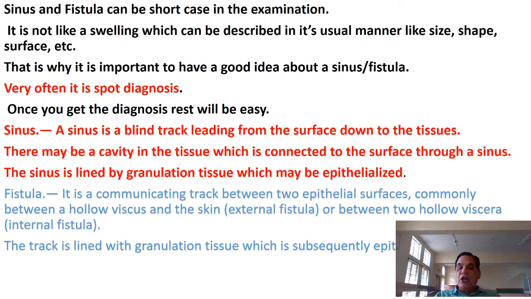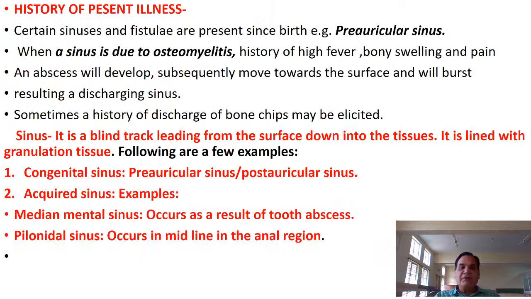Now what is happening? Due to epithelialization, there is no question of healing because for nature they are already healed. Epithelialization is the ultimate of healing. So sinus is happy, fistula is happy that I have healed. What is problem for us? Their healing is of no use to us. We want them to collapse. We want them to be removed. We want to stop that discharge. Understand? Now, how do you proceed for a fistula or sinus?